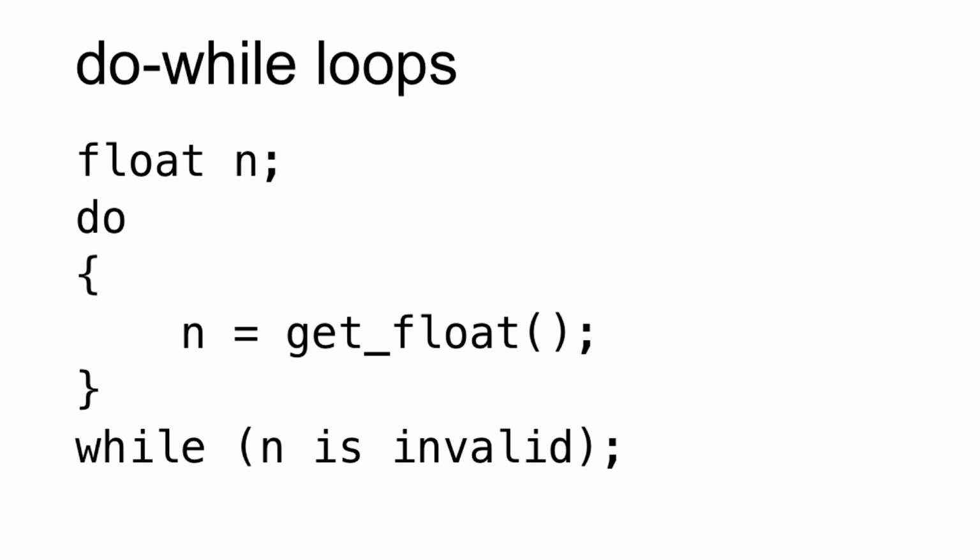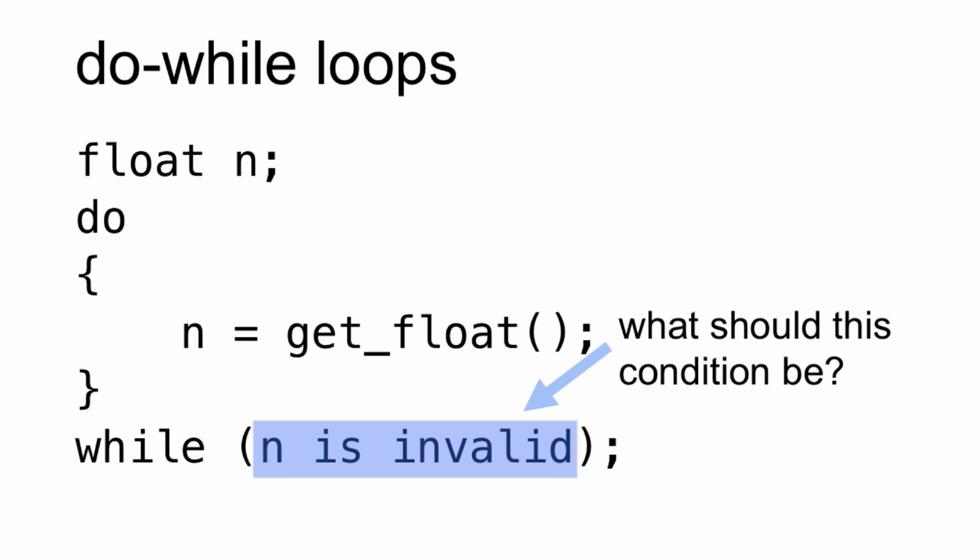We know that we need to prompt the user at least once for a float. Now, if that float is valid, that's great, we move on. But if not, the loop will ensure that we get a proper float by repeating continuously until the user gives us a valid value. Now for the do while loop condition, we need to consider what it means to have an invalid float. So for the context of this problem, probably it makes sense just to accept positive values.